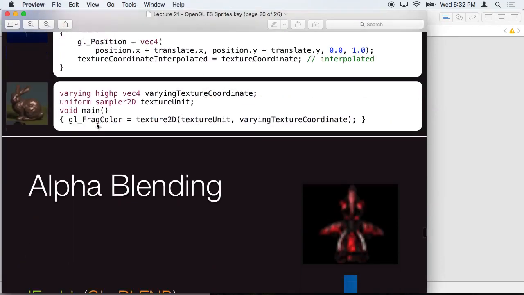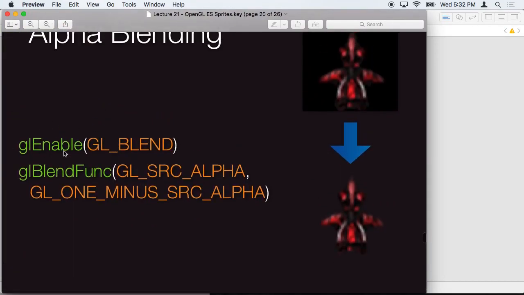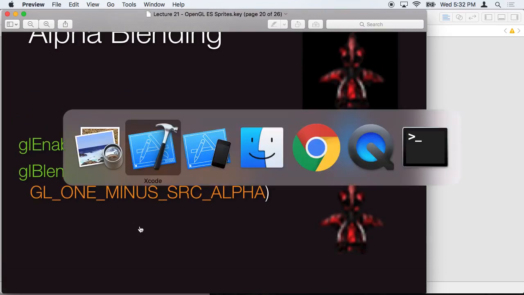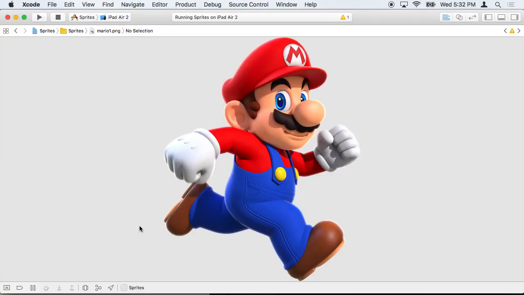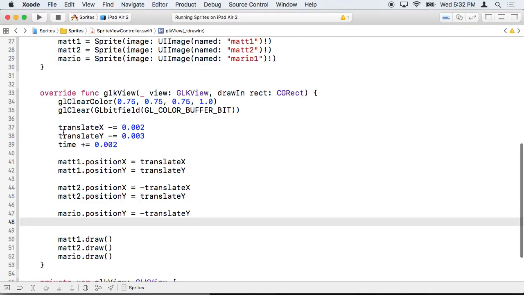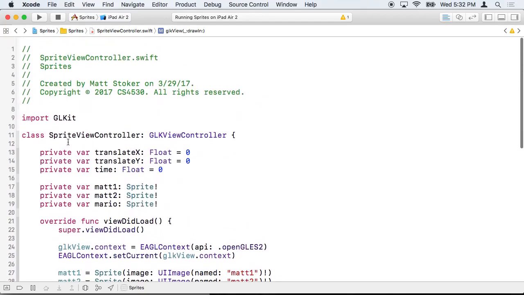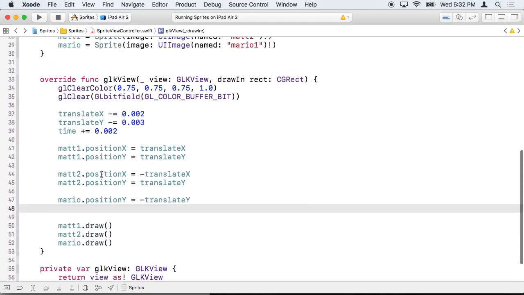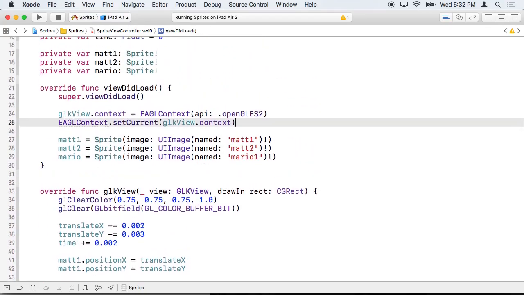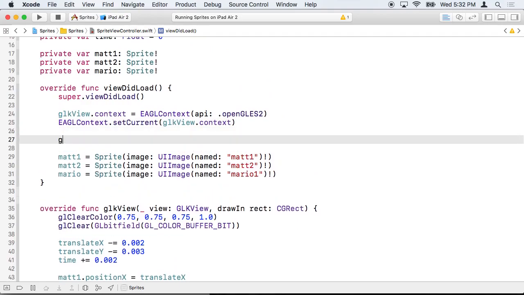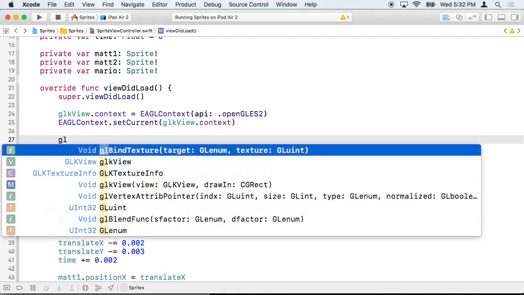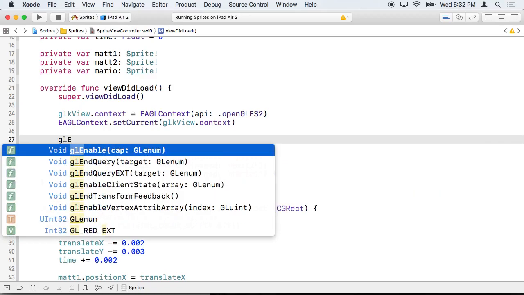But turning it on is super simple. Just enable blending, and you specify how the blending happens. So you can do different things with blending. If you want to do a more complicated alpha blend function, you can specify that if you so desire. We will just use the default blend, the somewhat standard blend mode.